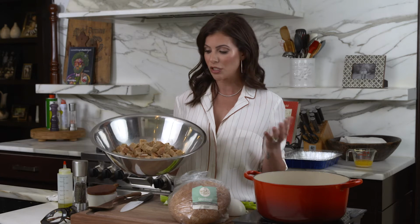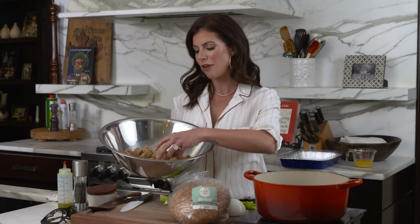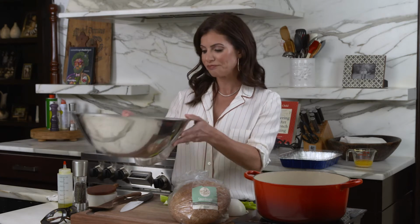And I love this stuffing because you can make it totally ahead of time. I mean, you could make it months ahead of time, freeze it, and pull it out, and it's still going to be just as good. So I've cubed up an entire loaf. I have about 5 or 6 cups of bread here of the native sourdough, and you can notice they're roughly about 1-inch cubes, and they're already ready to go and dry. So now we're going to do veggies.